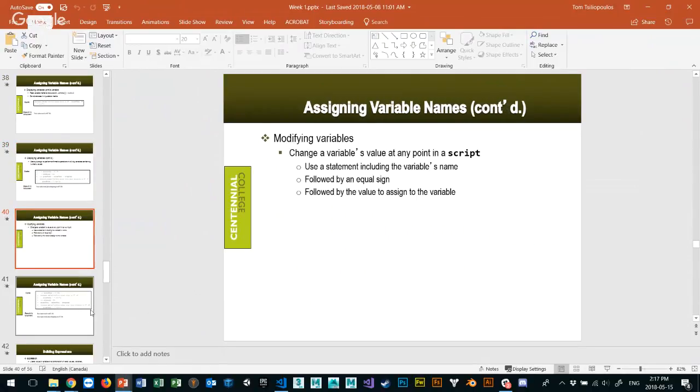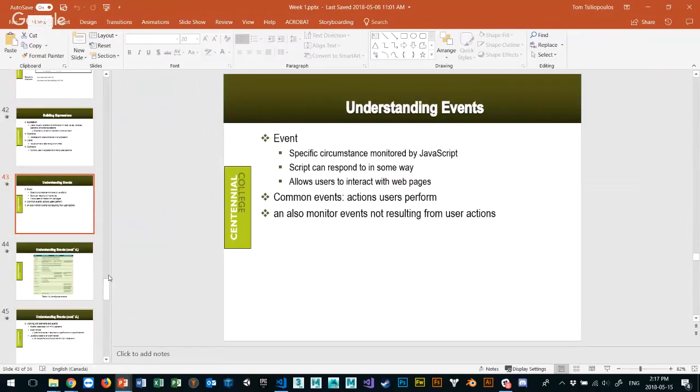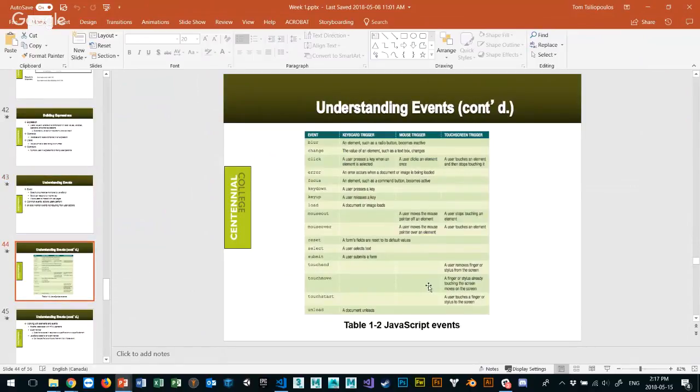Okay, I'm just going to skip through a couple things. Again, this is for your reading. I'm not going to follow along. Events. We talked about the onload event last week, and unfortunately it's not mentioned here, but there's a bunch of other events. JavaScript is an event-driven language. So when I click something and I'm listening for that to happen, I need to be able to hook into the object on my document somehow.